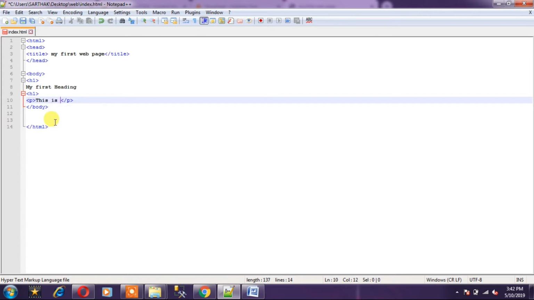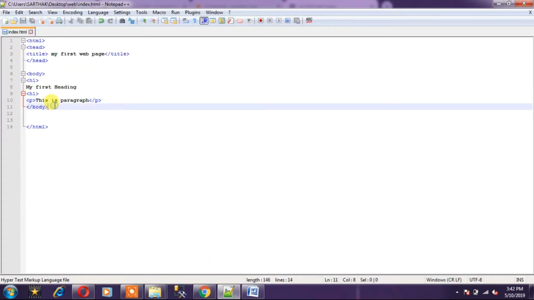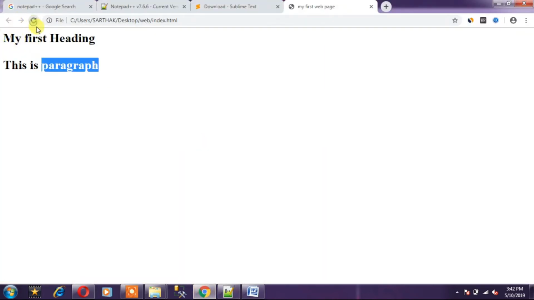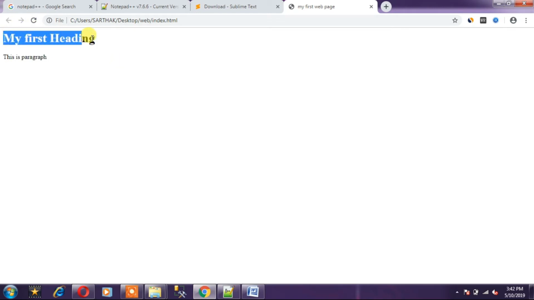This is paragraph, and reload this page. We need to close this h1 head. Sorry for that. Control S to save and reload. This is my first heading.